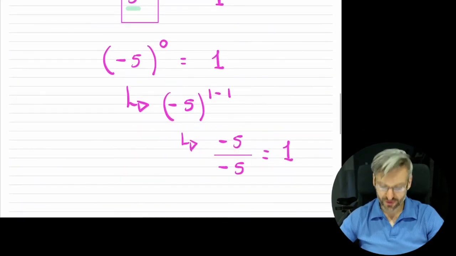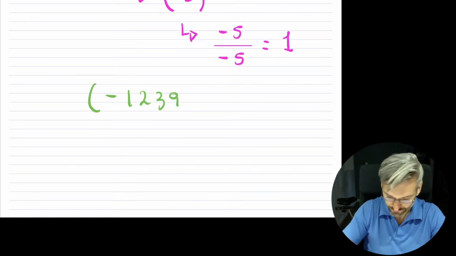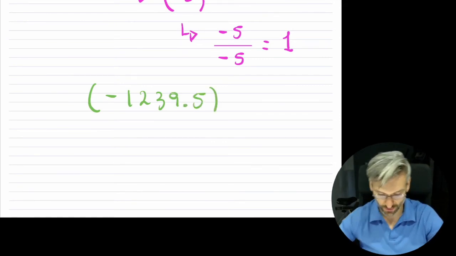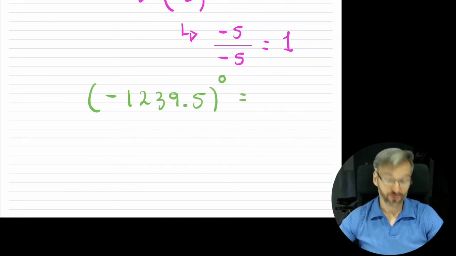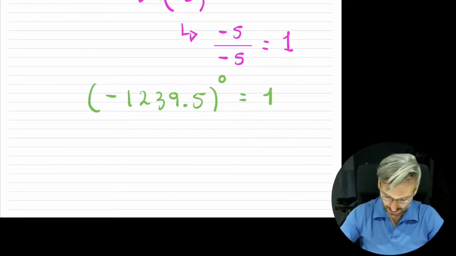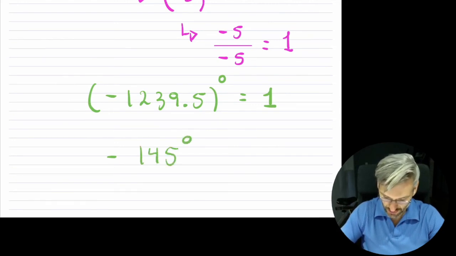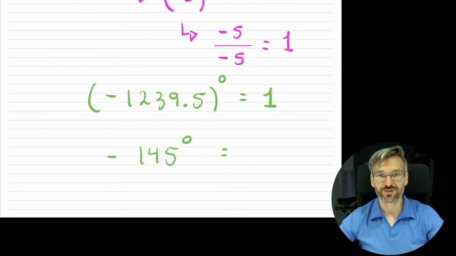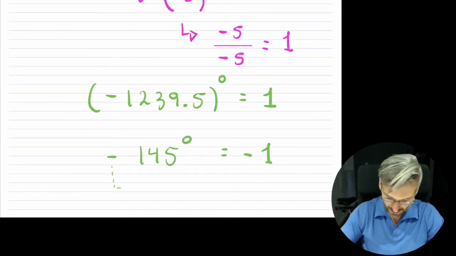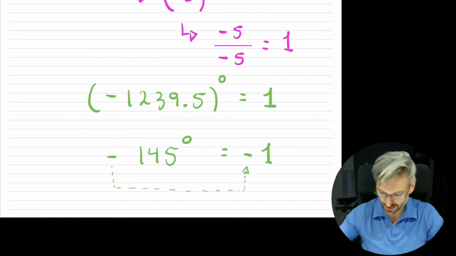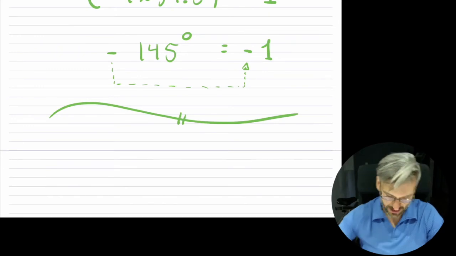So those are zero exponents. So you can basically do anything. So if I would ask you some crazy number here, it can be honestly a decimal, it doesn't matter, and I raise this to the zero, well, what's the answer? That's right, if in your mind you're saying that this is just simply one. Now, if you wrote one, let's say this to the zero, well, what's the answer? Be careful. So in this case, it is minus one because that negative was not in brackets, so it will stay in front. So that will be it that I'll have to say about the zero exponents.